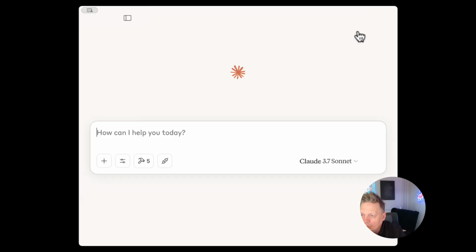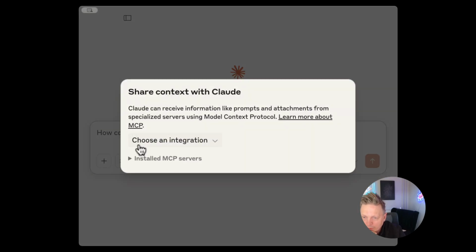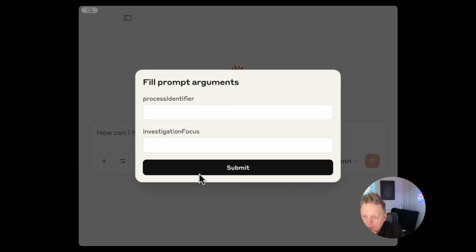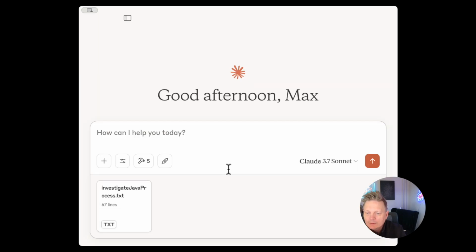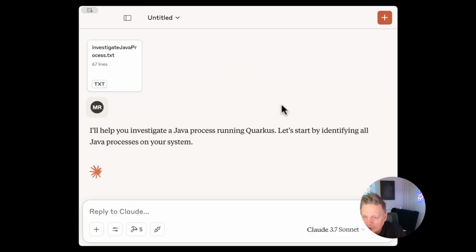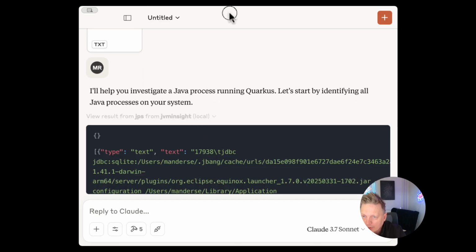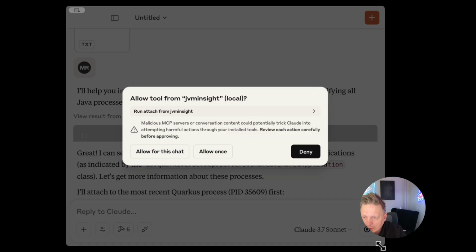If you want to do extra, I actually also have a prompt. So if you go in here and say, investigate Java process, let me say anything Quarkus. I'll just put all here. That's a standard prompt, which will go and look for a bunch of things, and we see what it gives us.